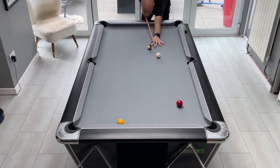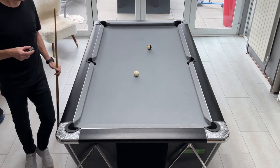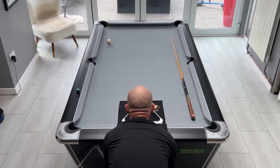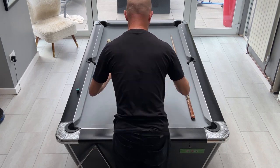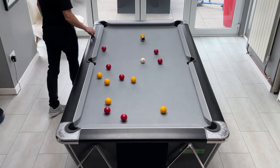When it comes to how long and how often I practice, it does vary a bit. I'm lucky enough to have a table at home, so it's obviously easier than having to go down to the pool hall. I probably play most days, and for a session like this that I've just demonstrated, I'd play for around 30 to 40 minutes.